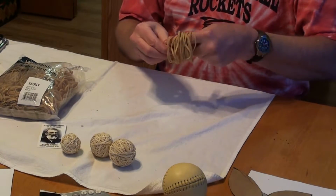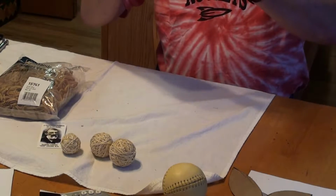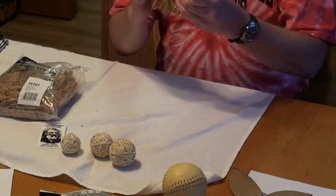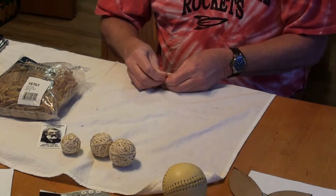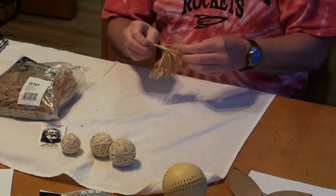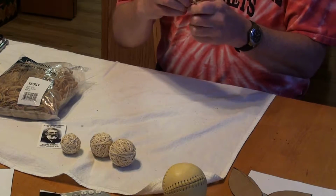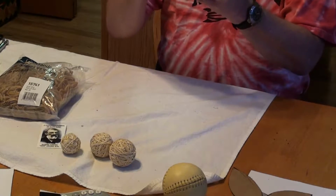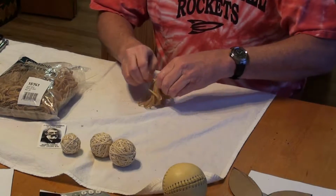Take one more, and I'm going to put them down the center here, kind of make almost like a clothes hanger kind of thing. And what I want to do is tie this off at the top. So I'm going to hold that down, run this around the top, tie that knot, and what I get here is like 2 little rabbit ears kind of coming out the top from where I tied that. I'm going to use those here in a second to pull that just a little tighter to pull this all together.